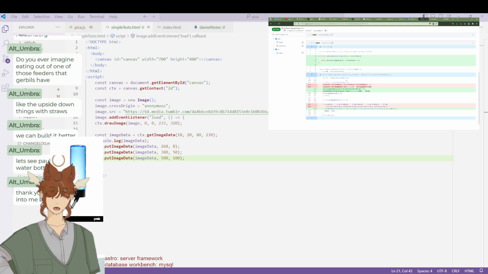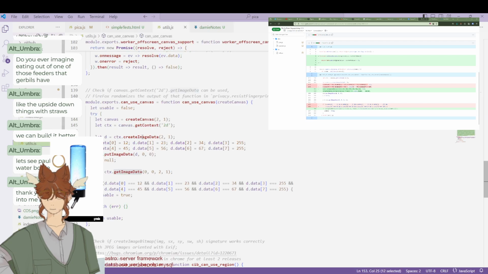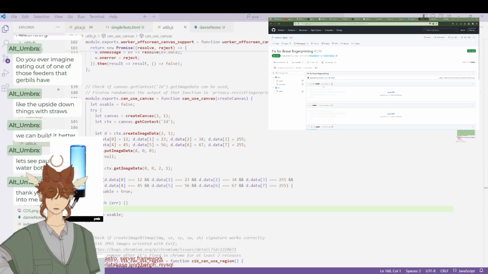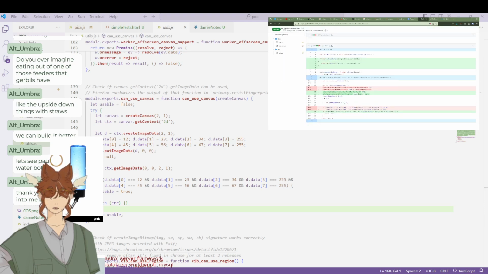This must be where... Wait, is canvas in utils? In utils, where's utils? Define utils. Where's support? No, library. Yes, yes. They changed it. This is an old version. This must be an older version where they 2023. Maybe it's not an old version. This one is on line 140.